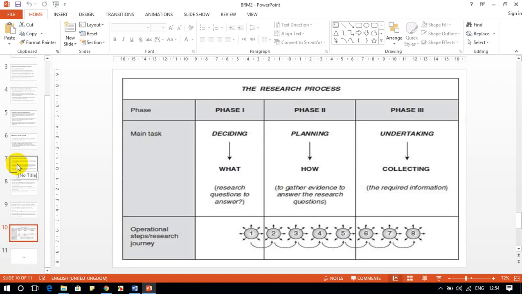If you look at this diagram, we will understand that there are three phases. The first is the decision-making phase of the research, the second step is planning, and the last step is undertaking. Basically, students, each and every research requires a decision. The decision comes under what is to be done, which is the need of the organization. So on the matter of the what, the researcher must have questions, and those questions must be answered.